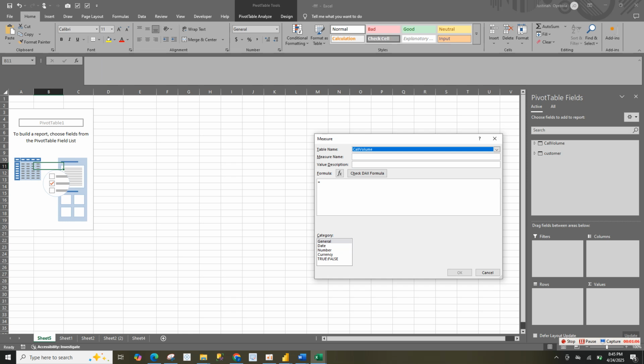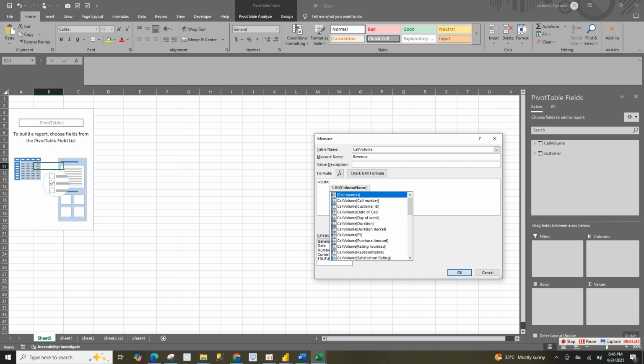Now the next measure that I want to create is revenue. Again, you right click, the same thing that we did there, then revenue. I'm going to be using a SUM function to calculate that. There is a column named purchase amount, so I'm going to sum purchase amount to give us our revenue.